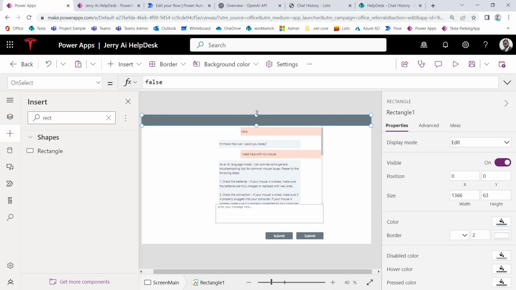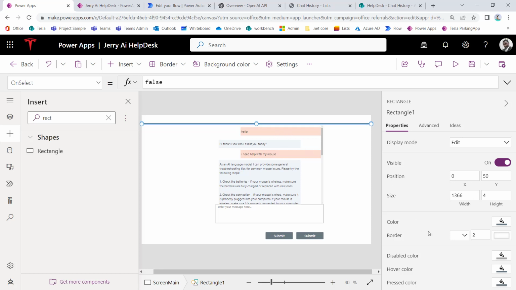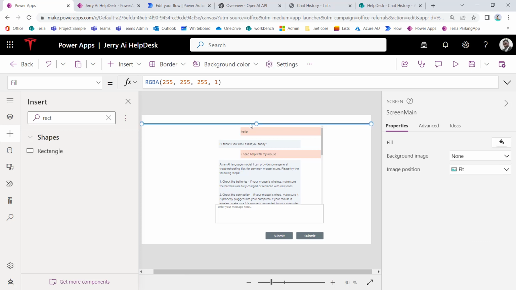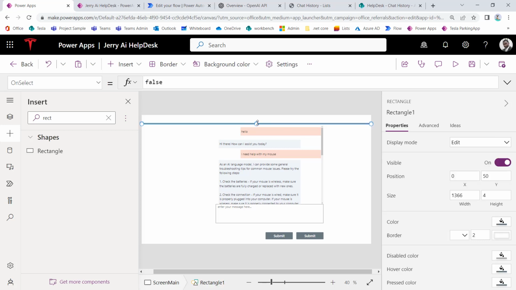But I found it to be a little more slick or modern looking just by doing a rectangle, like a horizontal rule. I used to go with a height of 4, something not too crazy. I'm a huge fan of pinstripe. It's just very thin stripes. That's a little bit thicker than what I normally would do.